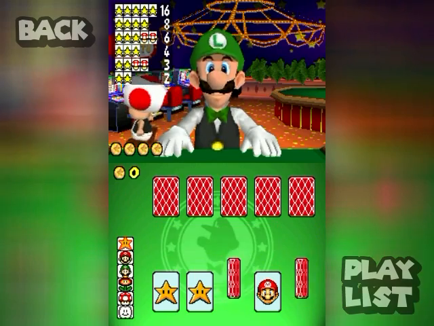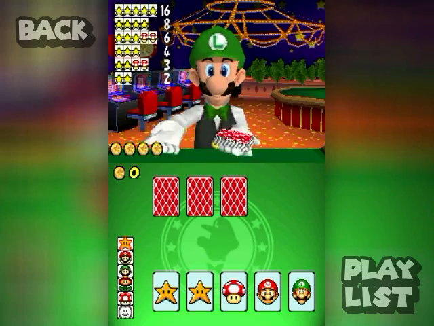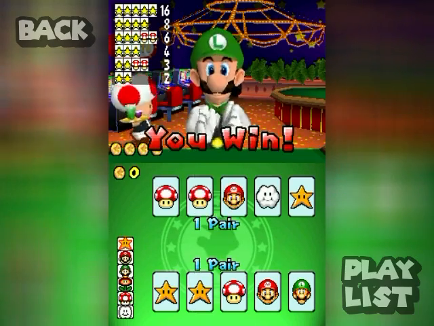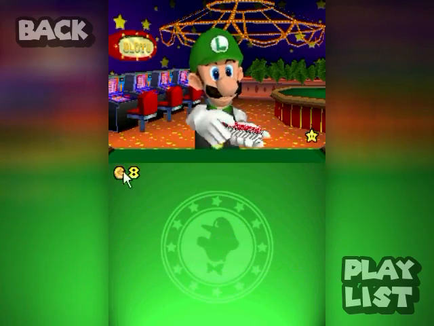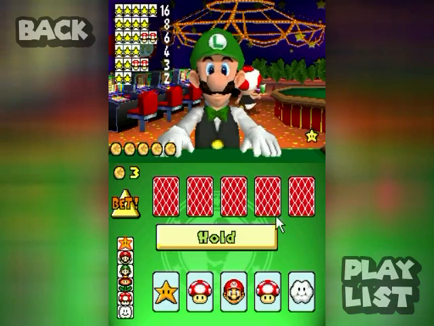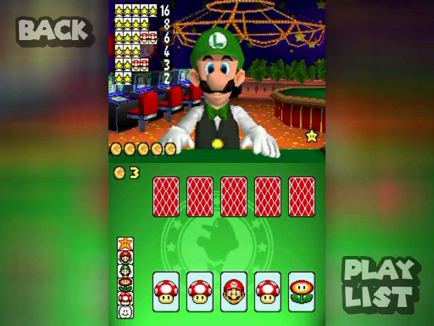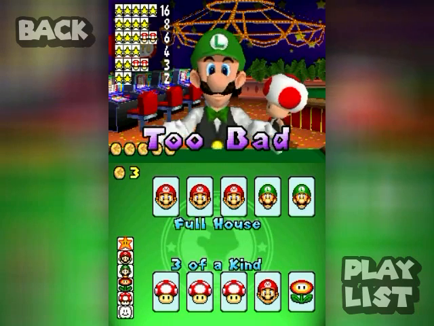I'll leave Mario in there because it's the best other card in my hand. Nope, only got one pair. Luigi's probably going to whoop that. I can't believe it. Oh, and I didn't bet 5 coins. Alright, I'll save Mario and leave the shrooms. Oh boy, three of a kind. No, oh, poopers. Okay, I'm done here.